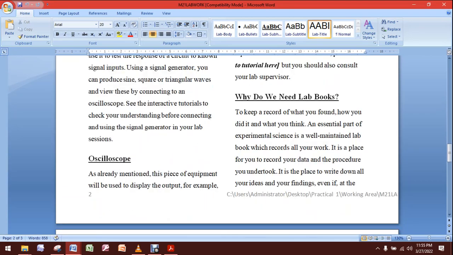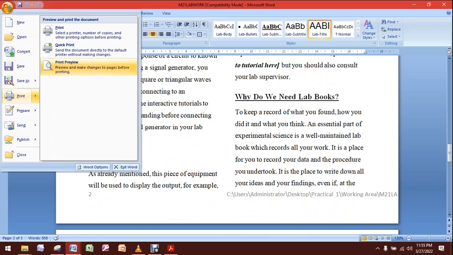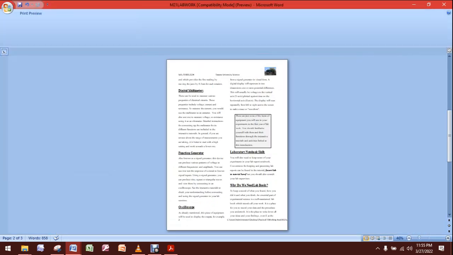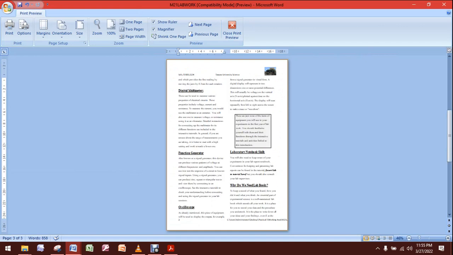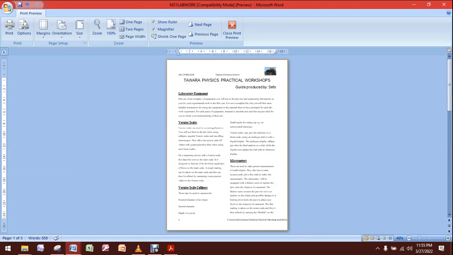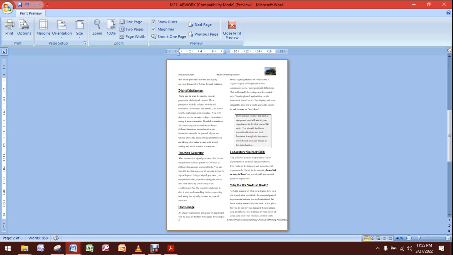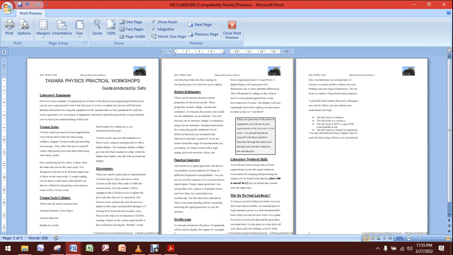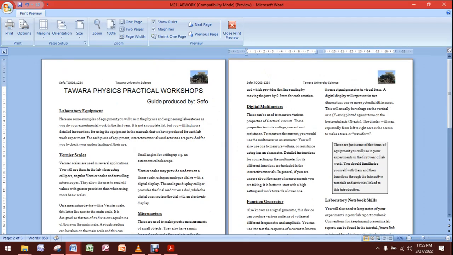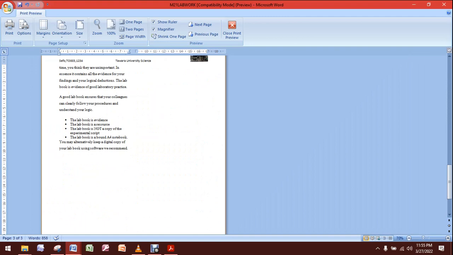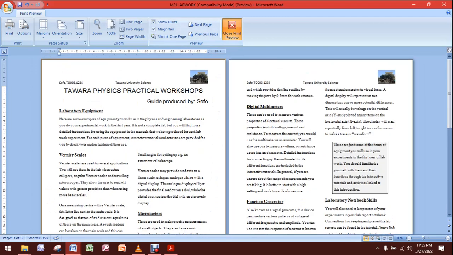Again, you do your printout, do a little check, have a little print preview, and then scroll down, and then you look good. All the spacing is so that's good.